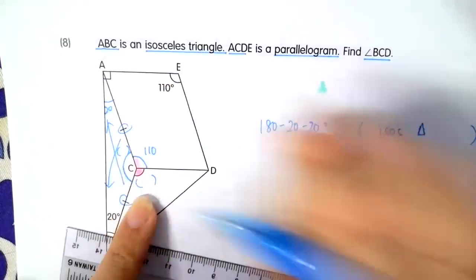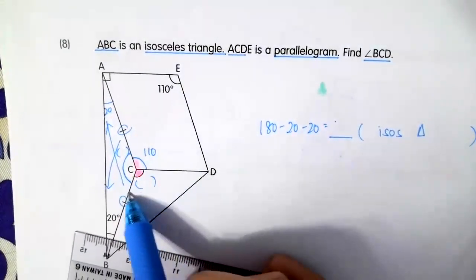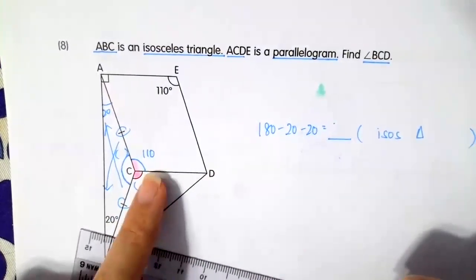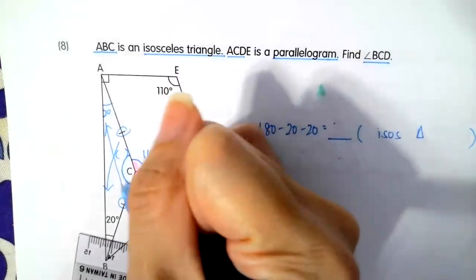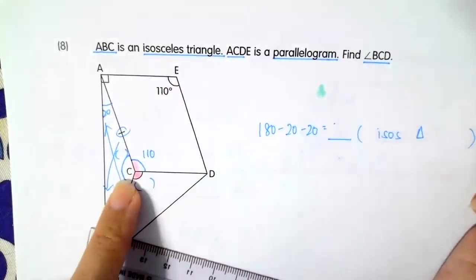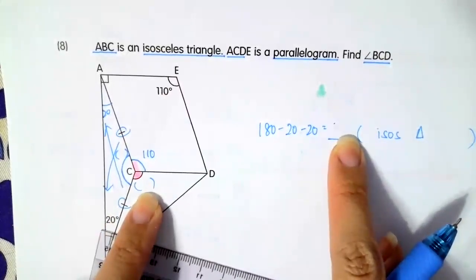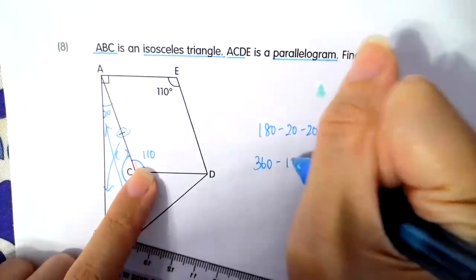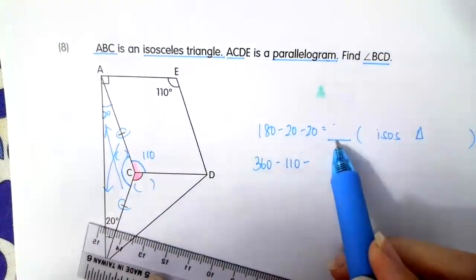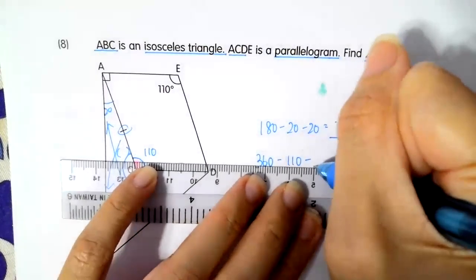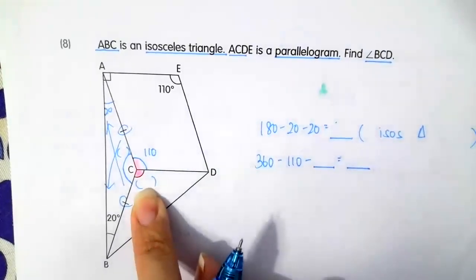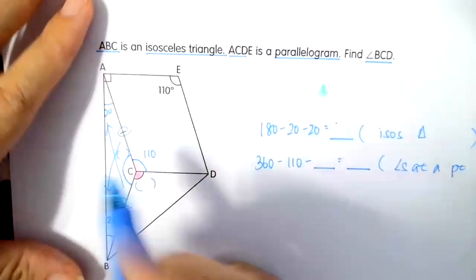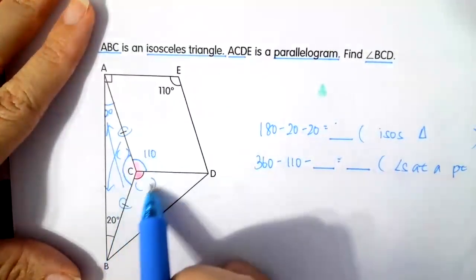Then to find this angle BCD, because these three angles are all formed at a point here. These three, can you see? One full round. So we use angles at a point, add up to 360. So 360 minus the 110 minus this angle we found in the first step, you will get your angle BCD. So I say again, 360 minus 110 minus this angle that you found in the first step, you will find angle BCD. That's it. That's your answer. So this one is angles at a point because they are formed at a point here. They go one round.